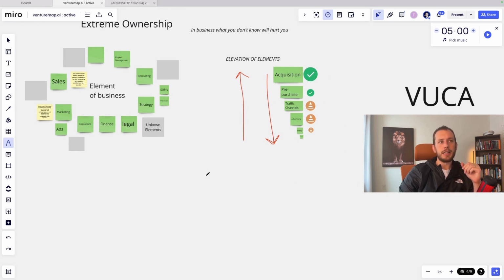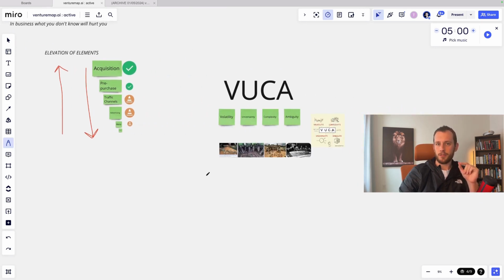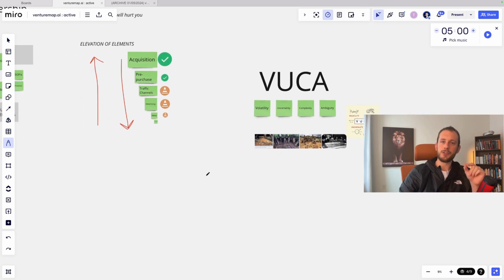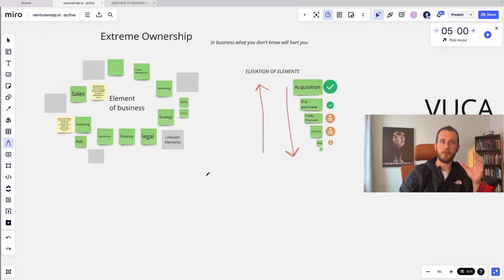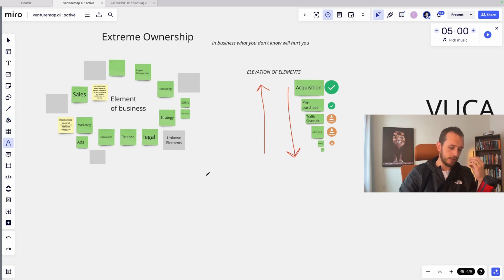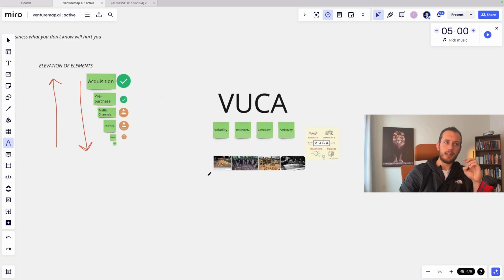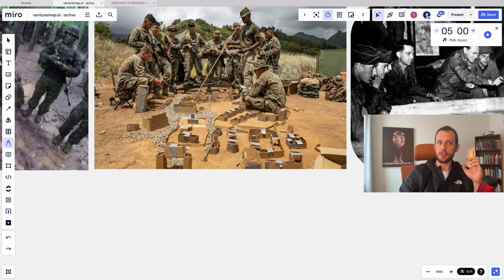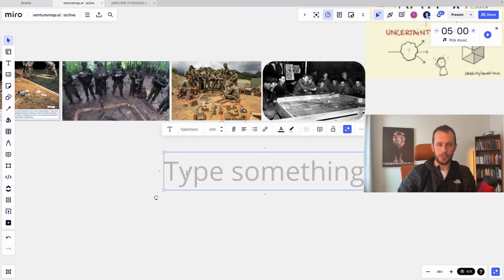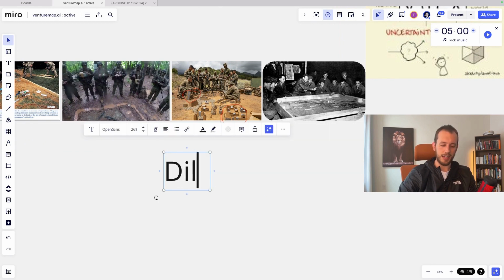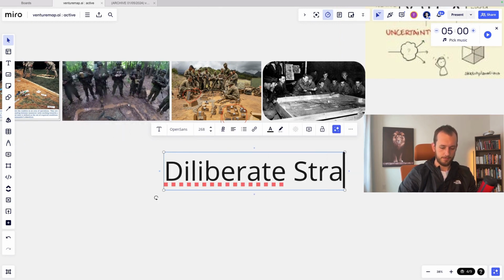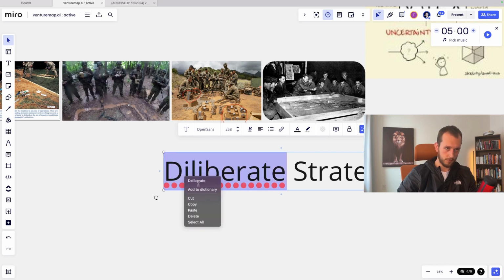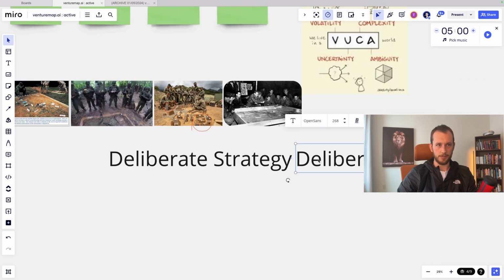I'll close this loop. So, what does Eisenhower mean when he says plans are useless? Now, there's a few variants of how this quote has been passed down over the years, but what he means is when you go into the operational environment and your plan said this was supposed to happen, bad guys are supposed to be here, but in reality, they're here. The plan is useless. Now, strategists will call the difference between these things deliberate strategy and emergent strategy.